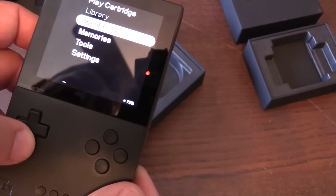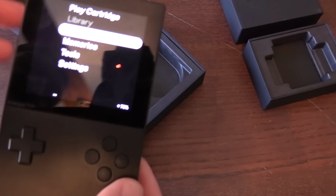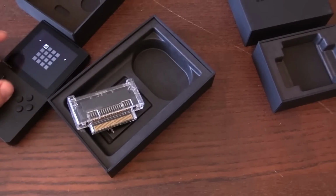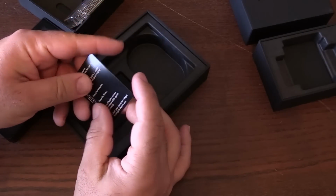So this is the openFPGA. This is where you can access your various cores. I'll show you that in a second. You've got different settings, all that good stuff. Actually, before I do a size comparison, I want to show you what it also comes with. I forgot to show you.